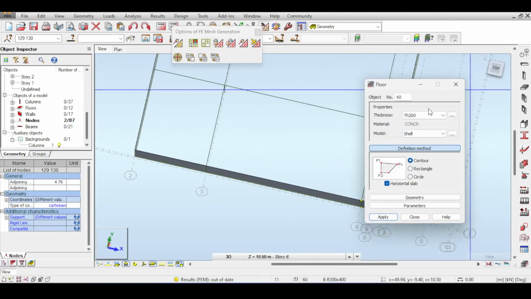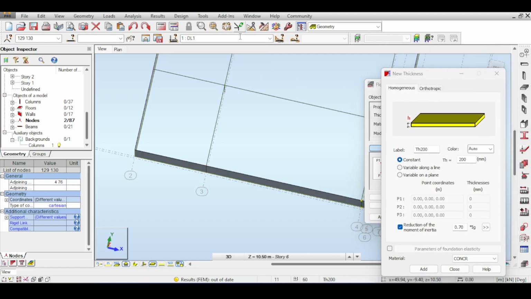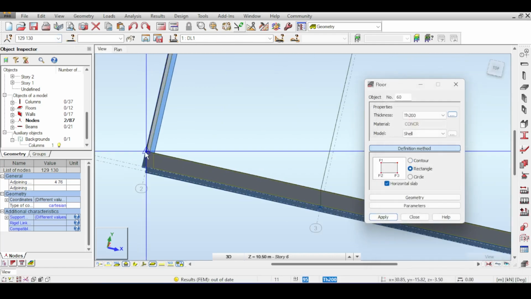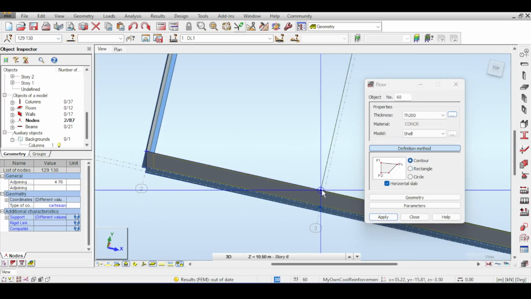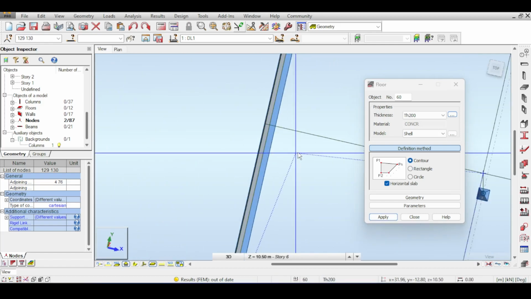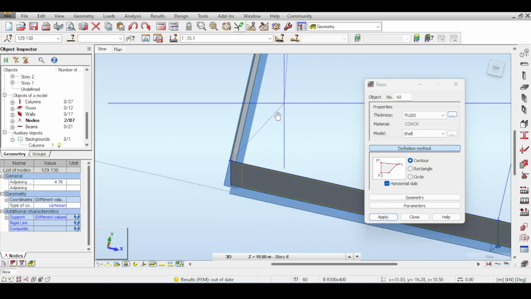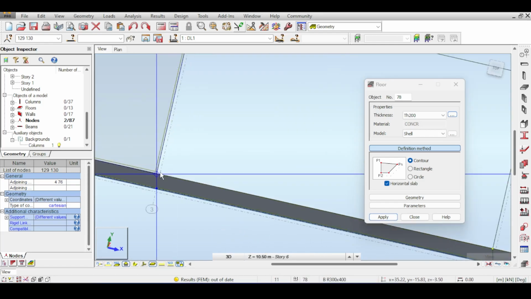So I just go here. I will select a different thickness because I want to be able to select them based on the... Is there a way to select based on thickness? There isn't. Okay, then I just keep the thickness as is. Now I will try to compartmentalize my slab to make it easier for the mesher to mesh it. So I'm just being a little bit more considerate of how I am drawing my slab.